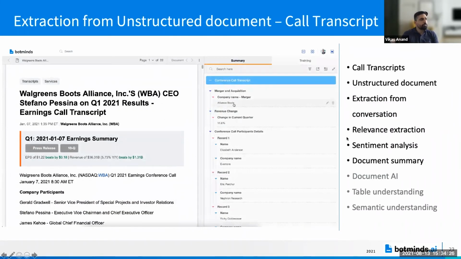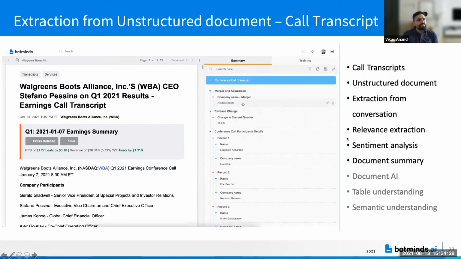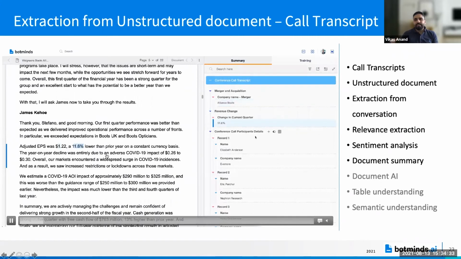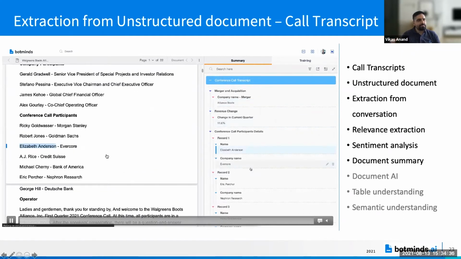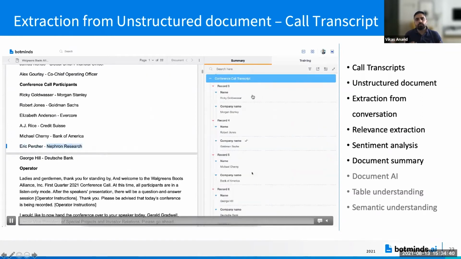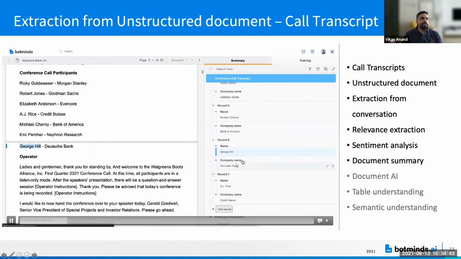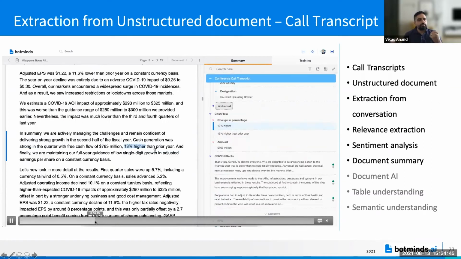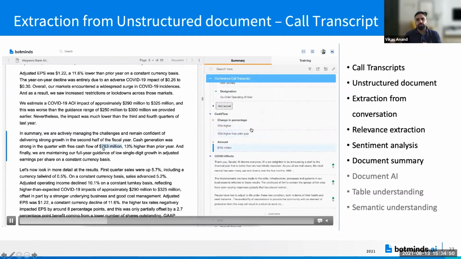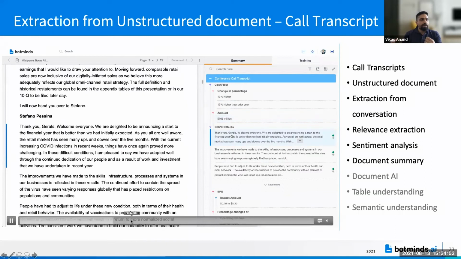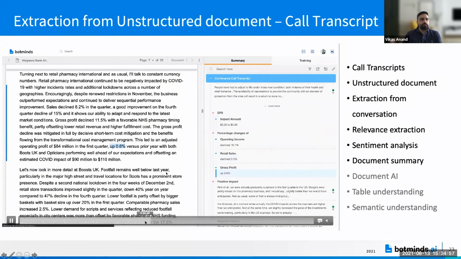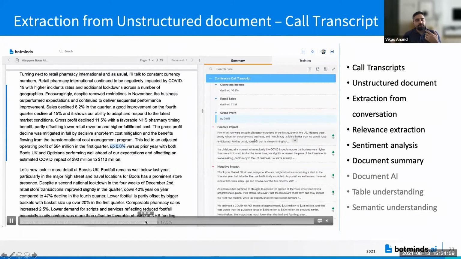And this is an example where we are talking about unstructured information of a call transcript. So it doesn't get any more unstructured than this. This is two people sitting down and announcing the quarterly results. And what we've done is we've extracted all this information about revenue change, number of people who attended, the kind of cash flow change that happened, change in percentage, multiple recommendations that would come in, any COVID-related conversation that really happened, and anything on a positive or a negative sentiment analysis is done here.